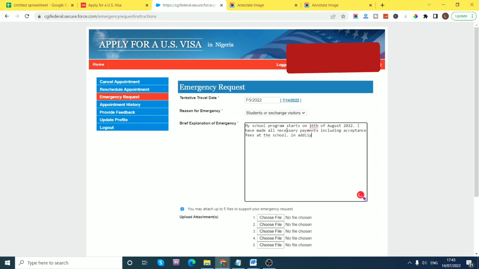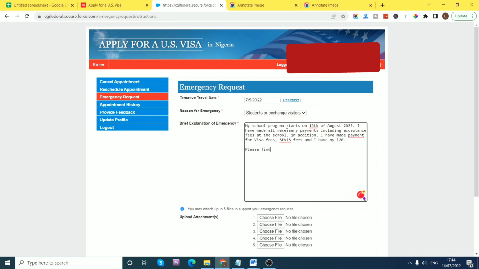In addition, I have made payments for visa fees, service fees, and I have my I-20.